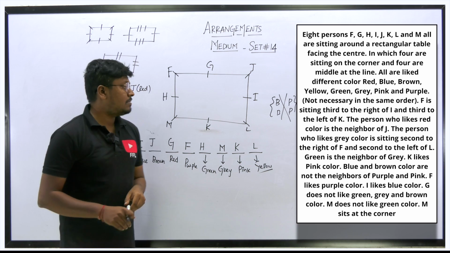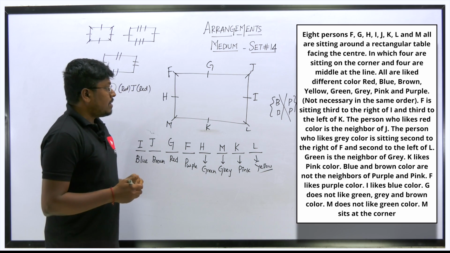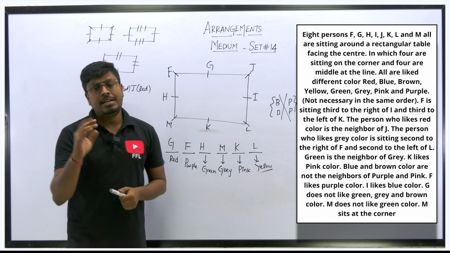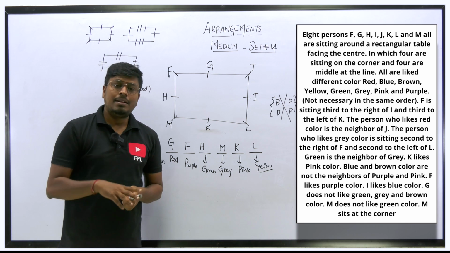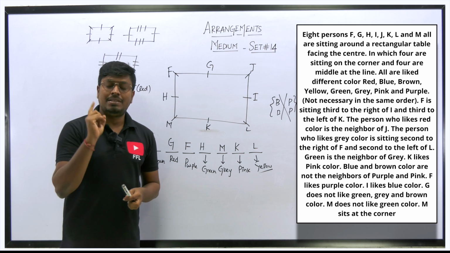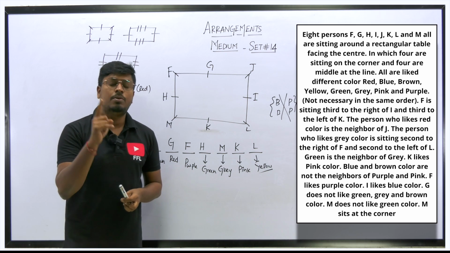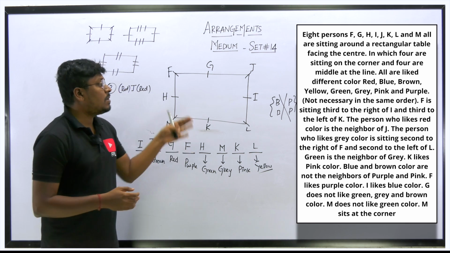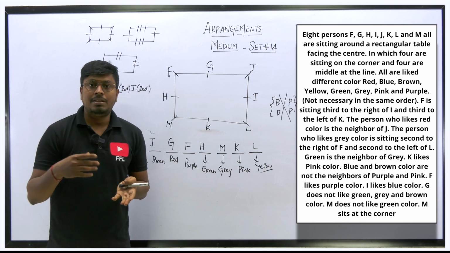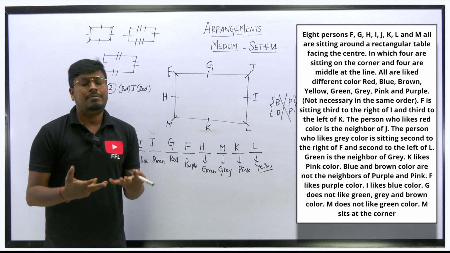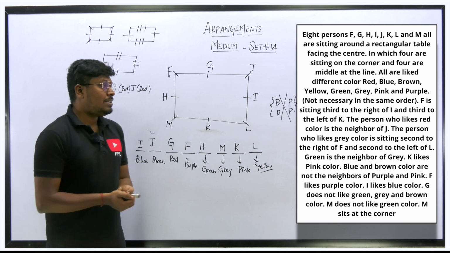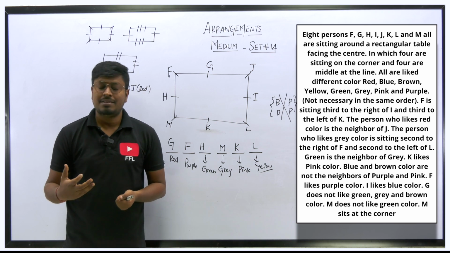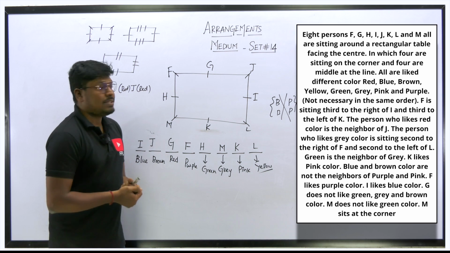That's it. So easy question, got it. Well, I won't say it's an easy question, it's a medium level question. But remember one thing, if it is a rectangular arrangement, there are three different models that I have drawn here. So before reading all the clues, first try to fix whether it is model 1 diagram, model 2 or model 3. That is important. Because without knowing the model, you will start solving the question, and after 5 minutes you come to know that this is model 2, so you will waste more time. So always try to read the complete passage initially and check which type of rectangular arrangement it is. Understood? So that's it. This will be the answer for set number 14.